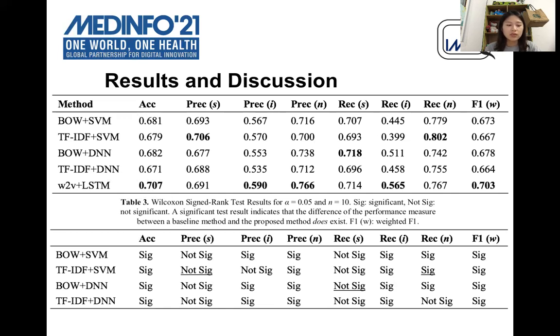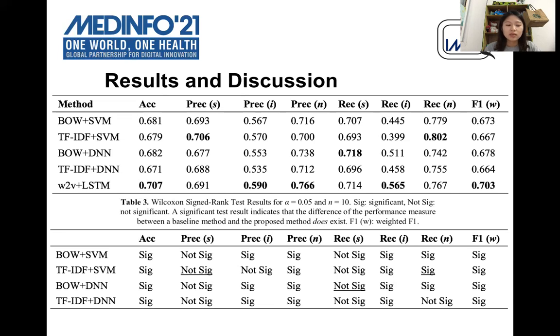For accuracy, a measure for all the classes together, our method achieved the best performance with the support of statistical confidence. As to precision, our approach achieved mixed results. For the S-class, there is no statistical support for the differences between our proposed method and any baseline methods.